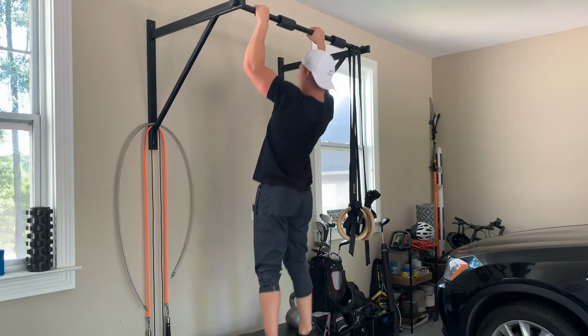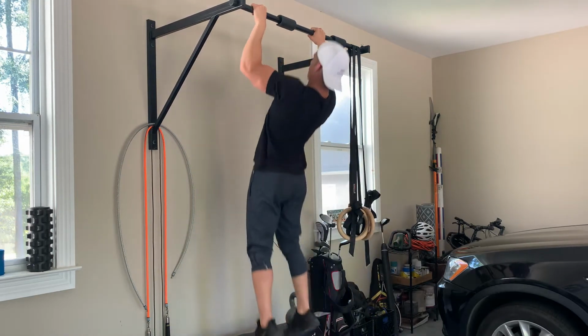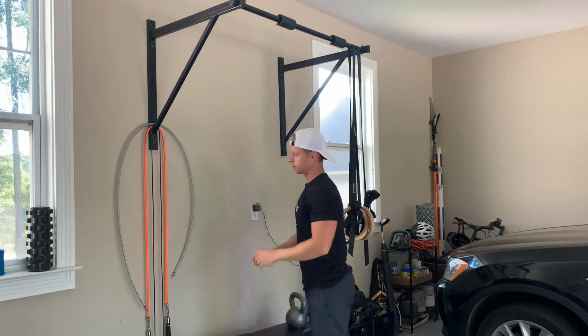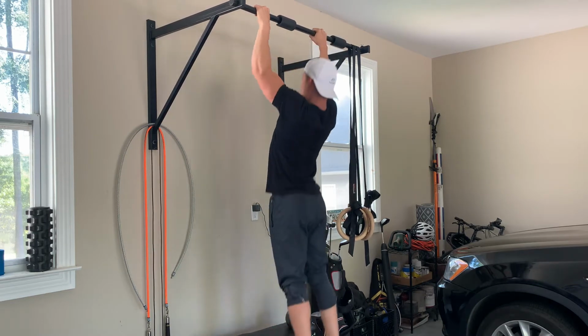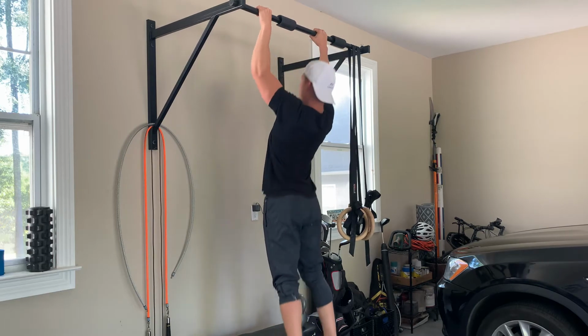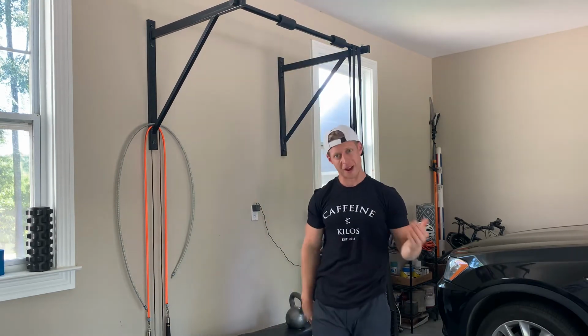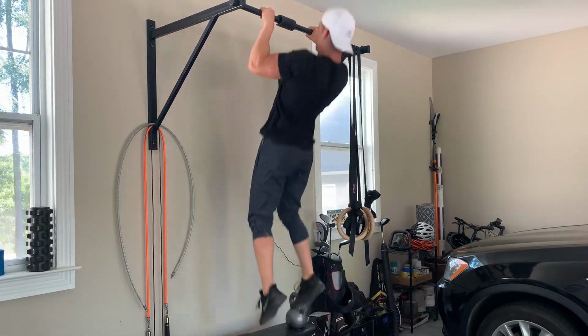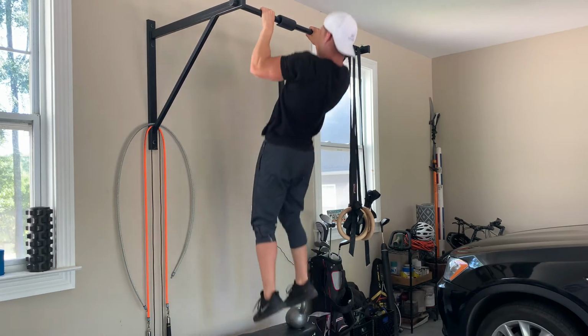So here's a quick example. I'm not going to use the full rest. Rest for 30 seconds. Rest for 30 seconds. Rest for 30 seconds. Rest for 30 seconds, then 5. And voila.